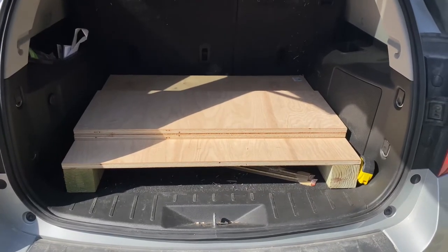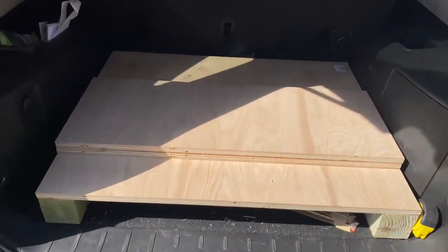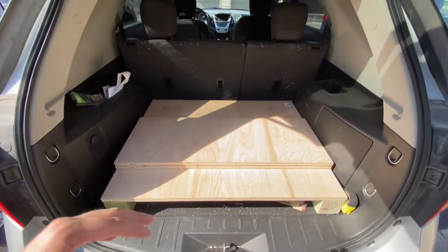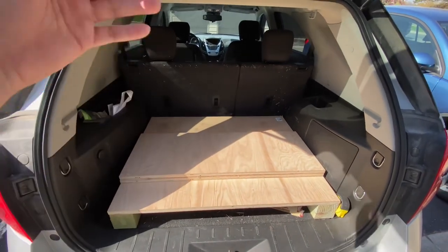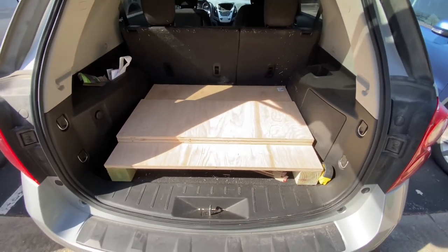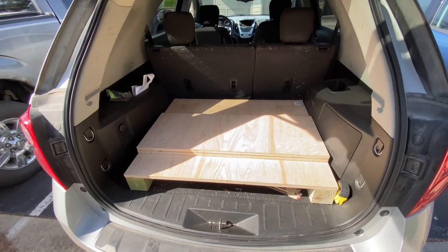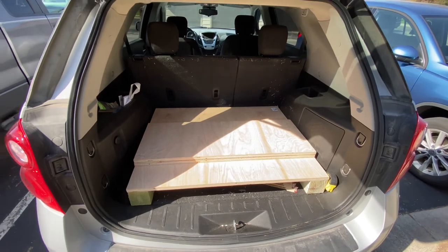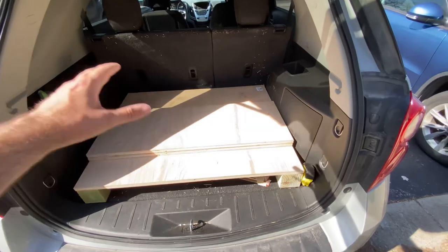Okay, here's a look at what the back end of this will look like when the seats are folded up. The idea being that all of this would fold back and collapse into the back, so I can keep the back seats in and be able to fold them back and use that part of the vehicle as it's meant to be used. If I'm traveling and I have somebody going with me, whoever can sit in the back there. And when I'm driving someplace, I can fold everything up and put it all back here in the back and have it kind of hidden behind the seats.